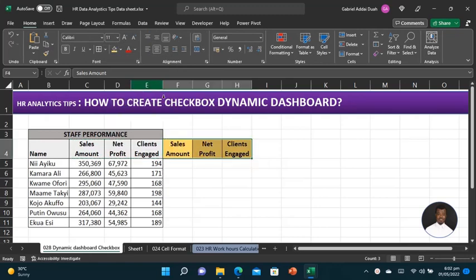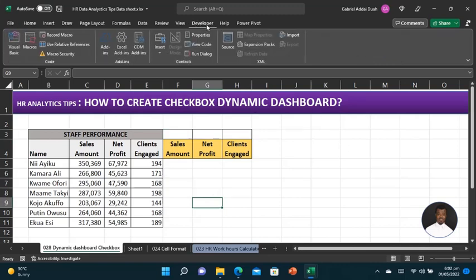Then I change the background color for you to see the difference between the original one and the duplicated one. You just create some border lines on the top, and I'll tell you what we use that for. So I click on my developer tab, and then what is more important is you go to the insert and you click on checkbox, just focusing on the one that is on the format control.